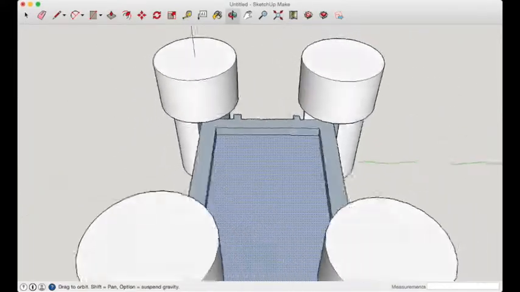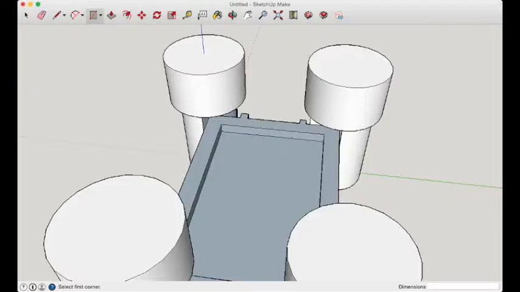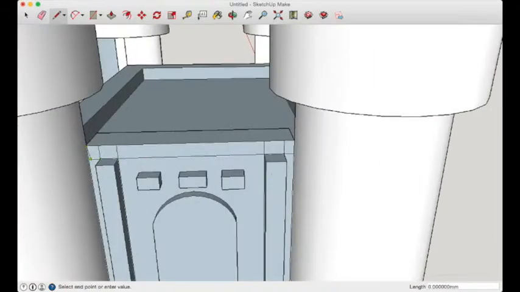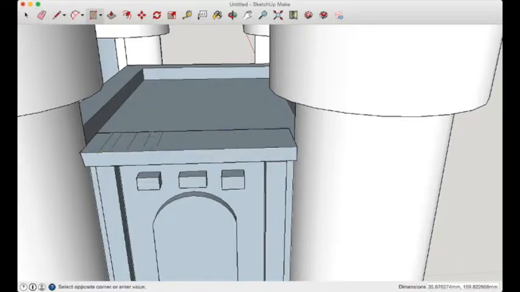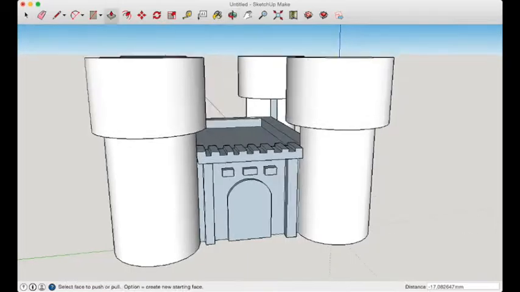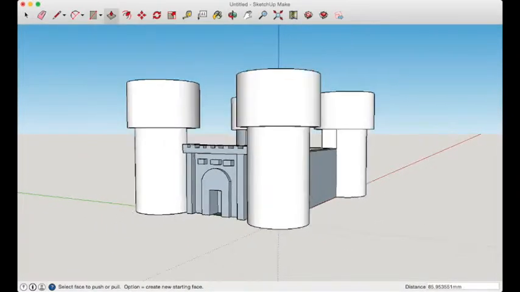We can now create another rectangle that we're going to extrude 2 ways. Up, and using a line, we're going to extrude this and work with this. There we go. Same time, we can create a smaller door on the inside. Send that back in. There we go. So that's our front.